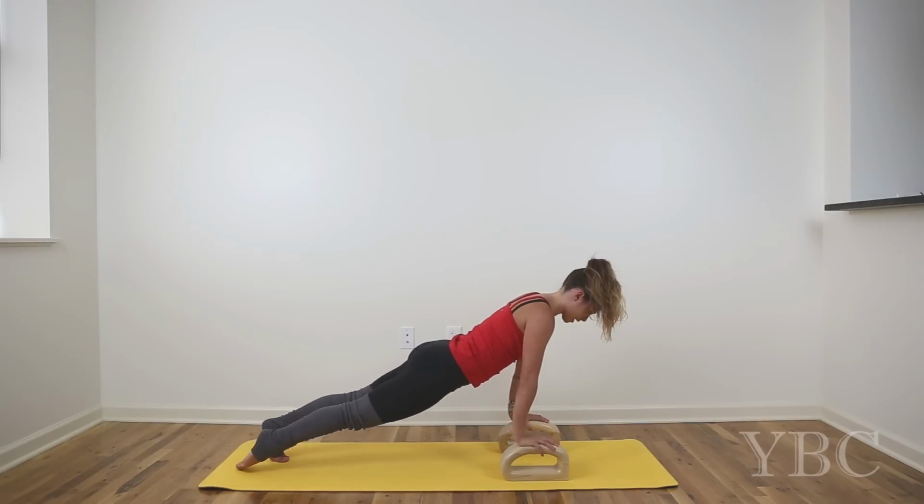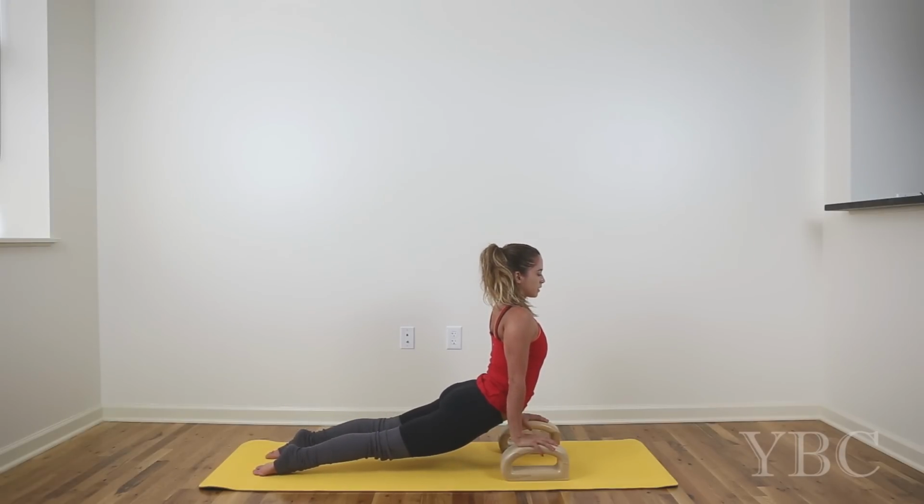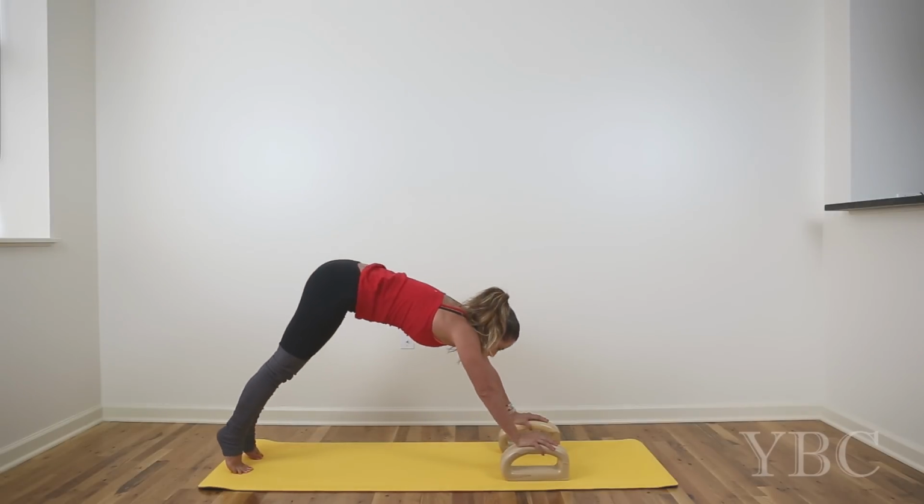Then from here, take the tops of the feet onto the mat. Come into upward facing dog. Your wrists, elbows, and shoulders are in one line. Pressing into the blocks, pressing into the tops of the feet. And then when you're ready, roll over the toes for downward facing dog.